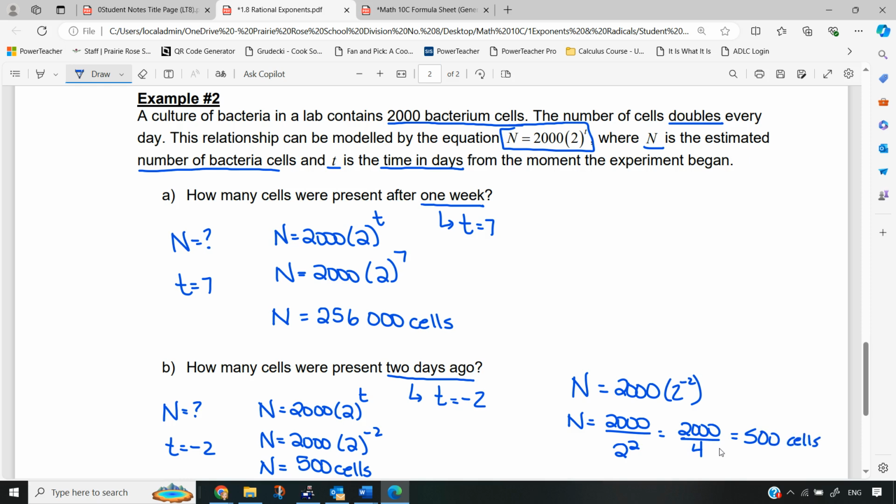So that's the last example in our lesson today. This is also the last topic in our unit. Hopefully now you've got a good foundation with regards to exponent laws, working with integral exponents, working with fractional exponents. You now have all the tools you need in your toolbox to take on more challenging and complex exponential expressions.